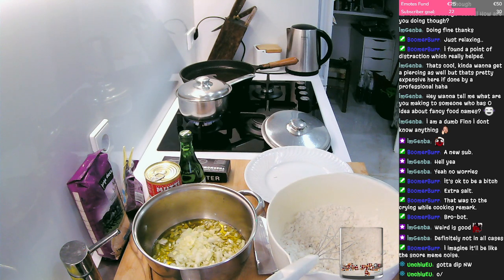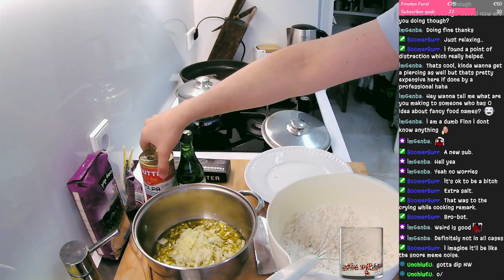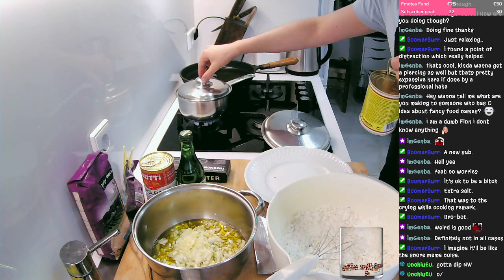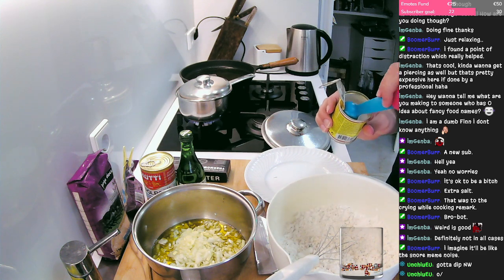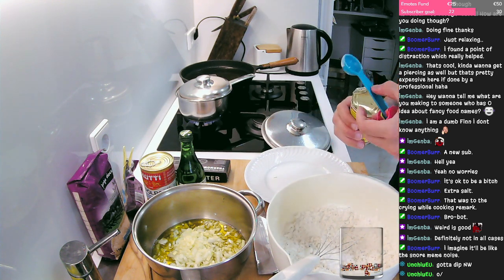We need 15 grams of this. I'm going to measure out a teaspoon, I think. Actually, half a tablespoon should be fine. I have this cute little set of measuring spoons. They're not metal, which is a shame, but they'll do. There you go.